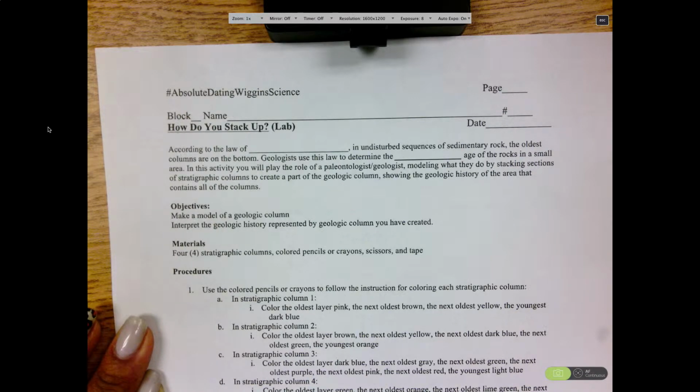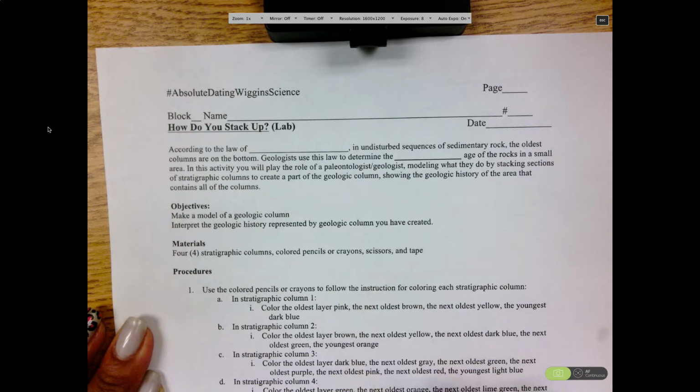For this, it does not, because we're not coloring pictures. We're just coloring columns to represent different columns. So they don't have to be a perfect crayon. It doesn't even have to be a whole crayon. It can be a piece of crayon. So even if you want to break a crayon in half so you and your partner could share it, because you all have to share the crayons that are in there, I am perfectly fine with that. Do you understand? Yeah. Okay.